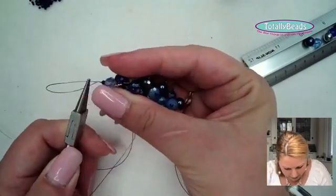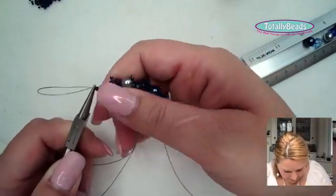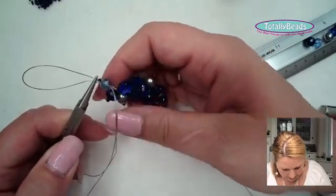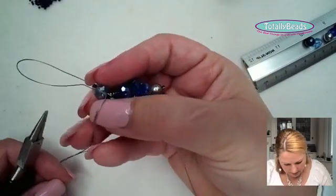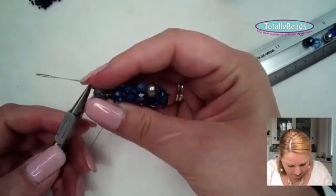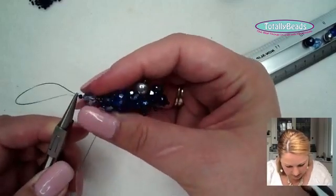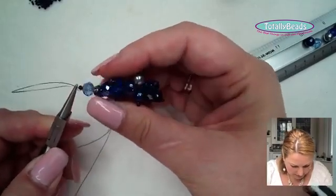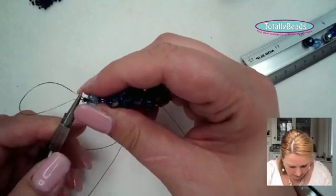Now when I get to the bottom, I want this new piece of tiger tail to go through those 2 crimp beads as well. I'm just going to hold it so you can see it. I'm going to pull it back a tiny bit, just like that, and just insert the ends in there. That's it. 1 and 2.